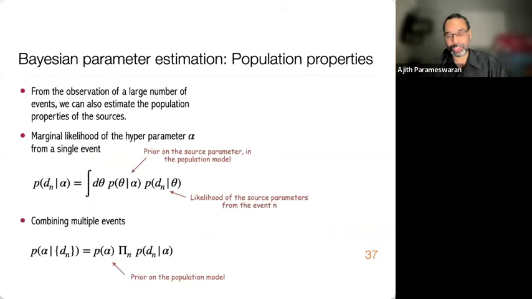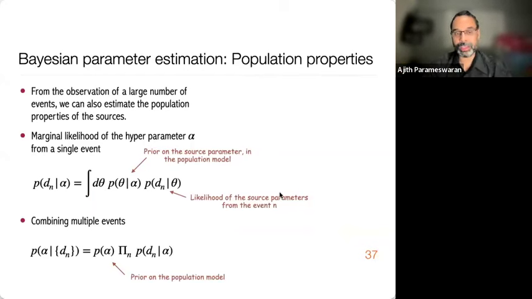One could also ask, if you observe a large number of individual black holes, how can you say something about the population properties of these black holes? What is their mass distribution? How are these mergers distributed in cosmological redshift? Does it follow the star formation rate, or is it something else? So there's a nice way of doing it in a hierarchical way, again, in a totally Bayesian way.